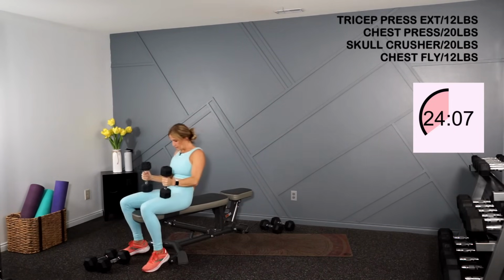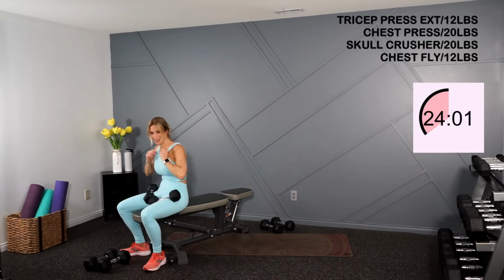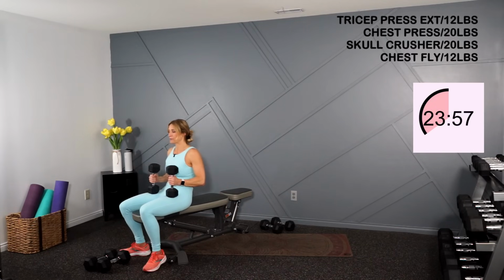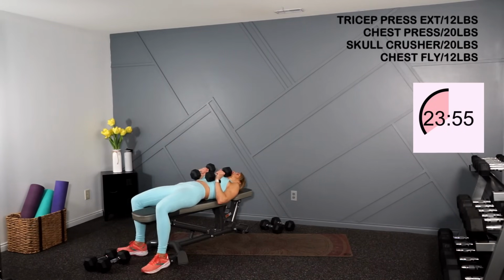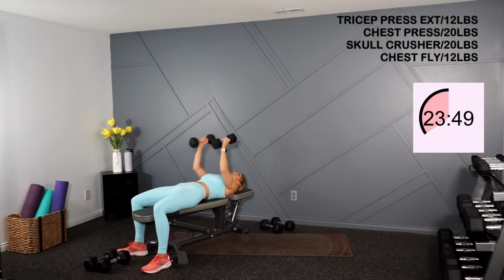Okay, nice. Now let's go back to the top. Round two. Take the dirt off your pants. Get ready. Back to your tricep press extension. I'm holding 12s. Palms facing up, back, up, and down.